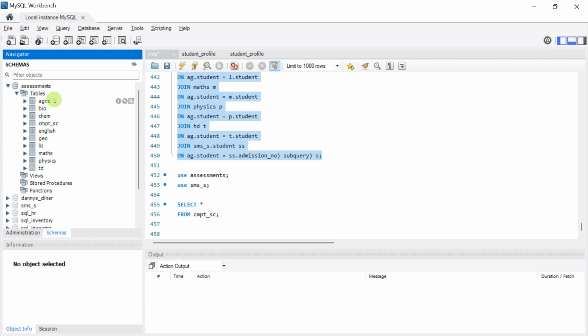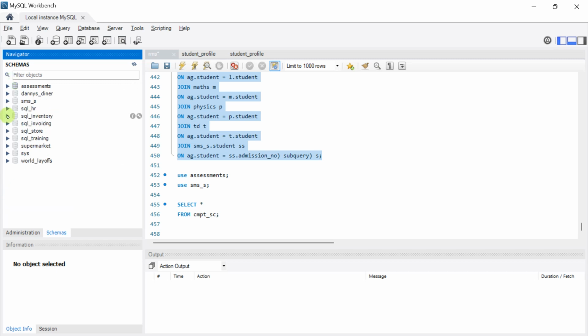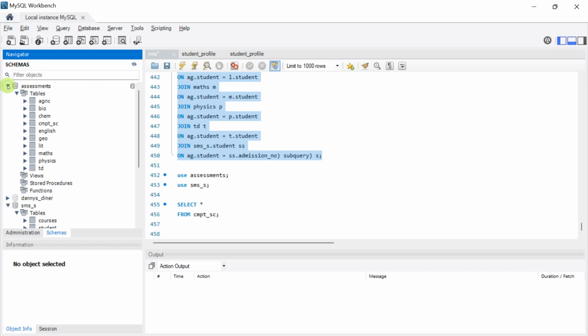The idea is just mimicking it and displaying it in a web interface and also interacting with it. And so we have our courses, student profile, as well as our different tables.